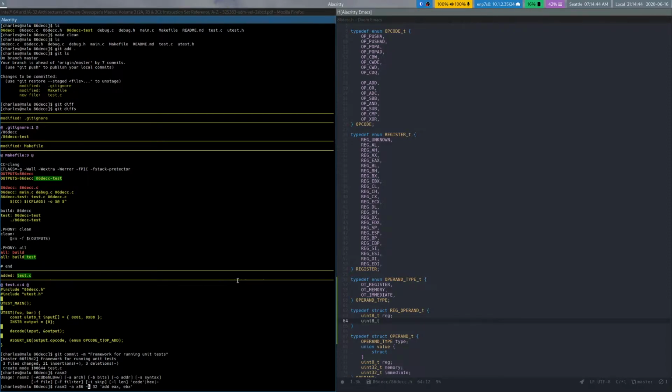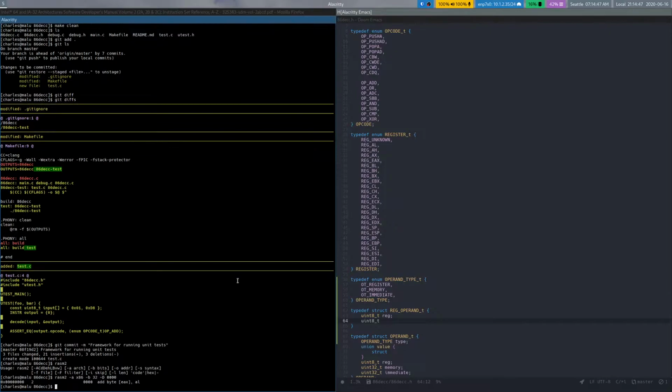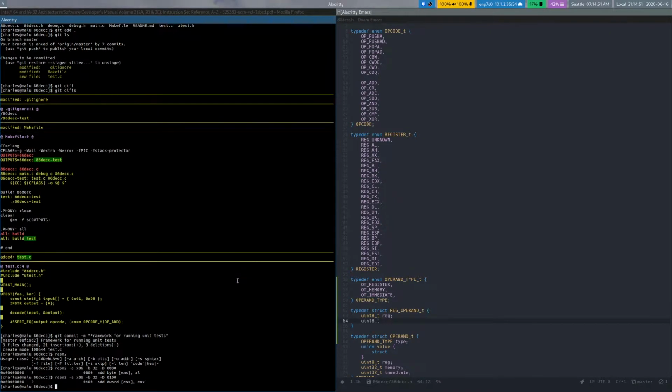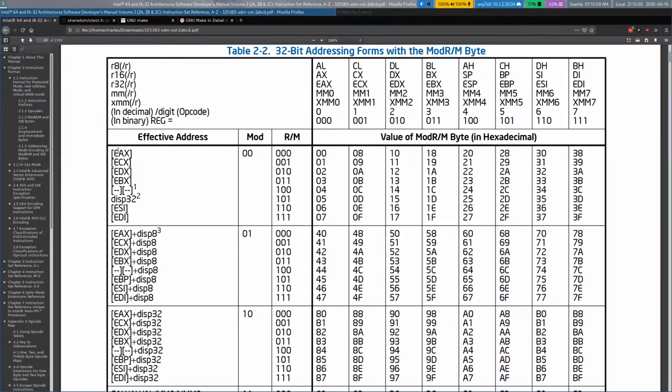So we do have 0 0 0 0, right? This says the address is the dereferenced EAX.